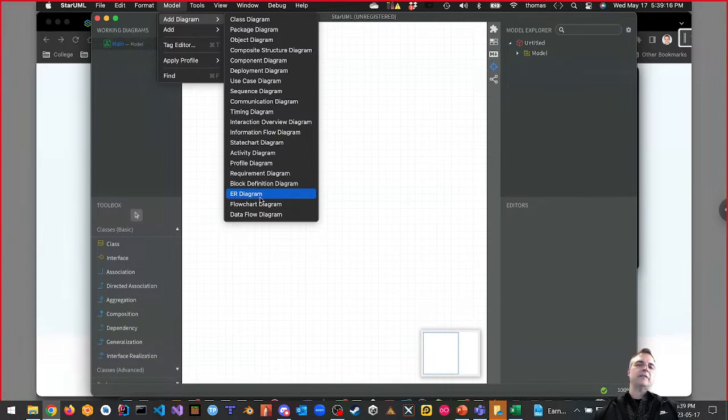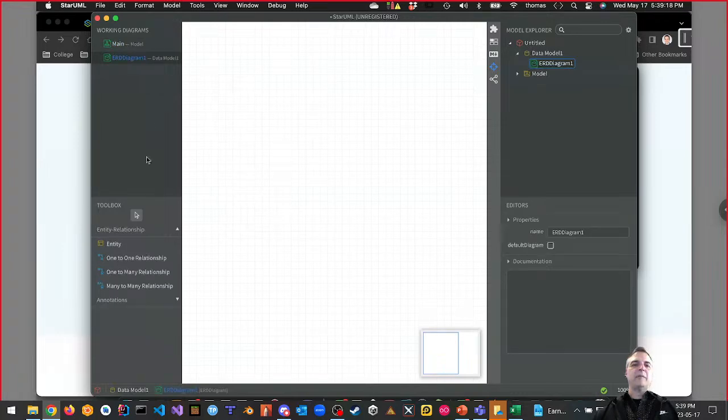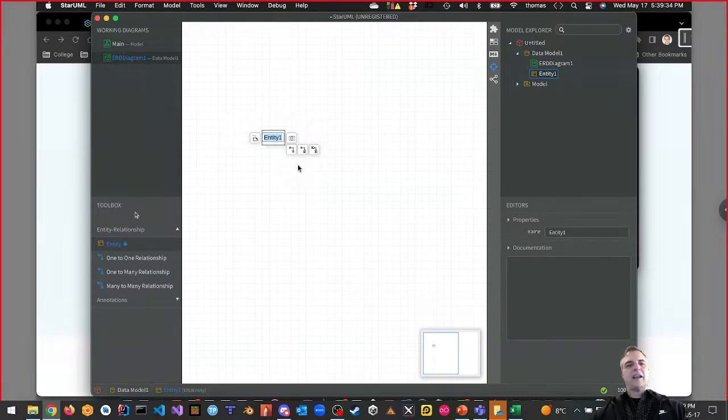So this is what it does. If I click on add an ER diagram, it changes my schema here. That's a different schema. It changes my profile so it looks like I'm adding an entity. And if I just drag or double click on the entity that I want, you can see that I can start naming the entity. For example, I might call it movies. And that's the movie entity.